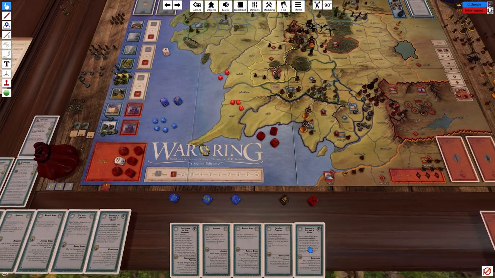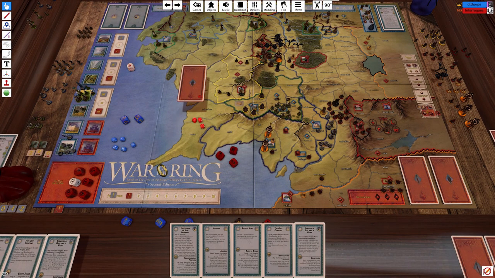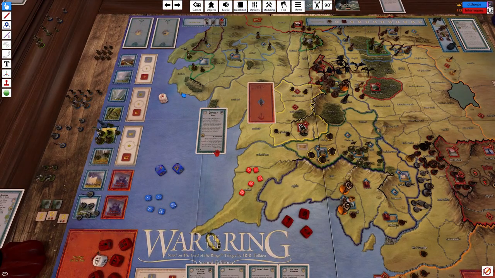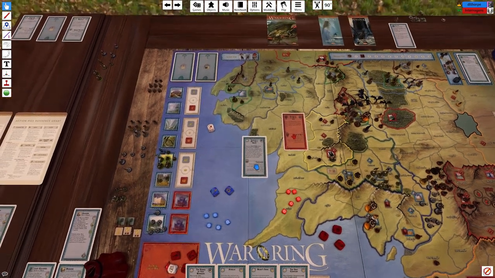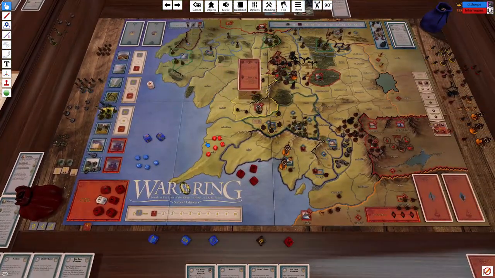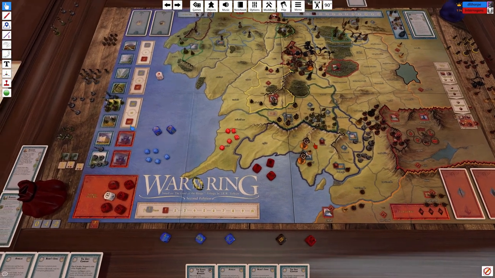Are you going to play a card? Go on, I will. Yep. I will play this one. Confusion, initiative 4. Yours was a 0. Cancel the card. Okay. Mine was a roll of a one would have confused you and you couldn't reroll it and you would hit yourself. We're clever enough to avoid that.